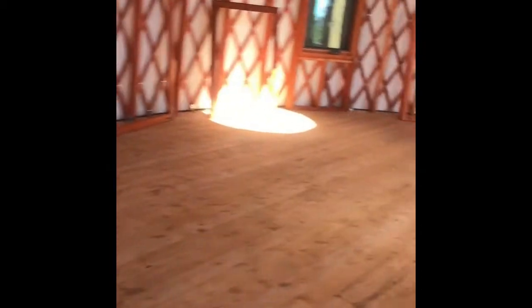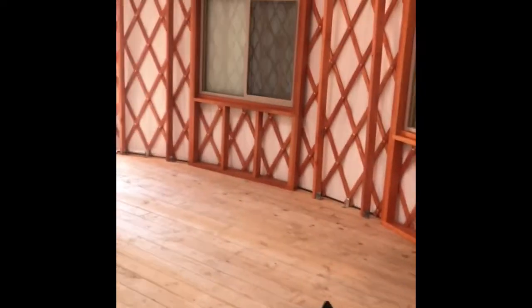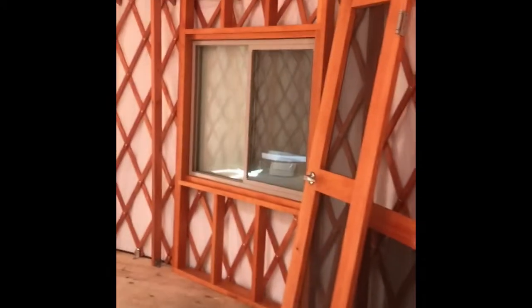This is the main yurt, which is going to be the kitchen, laundry room, guest room, and living room. So you can see the windows are in, and they're actually attached. You can't see out of them right now because they wait a couple weeks for the fabric to even itself out before they actually, oh look, you can see me.